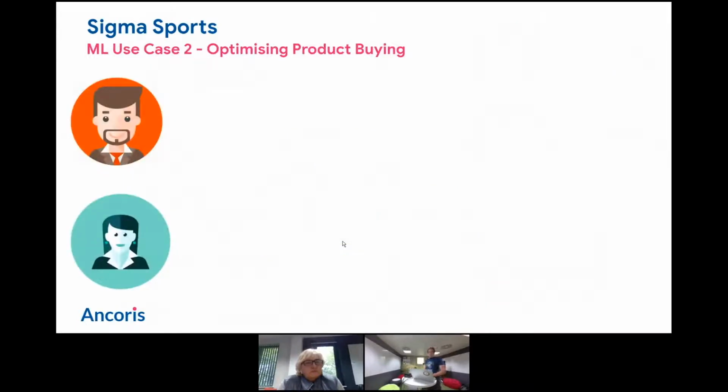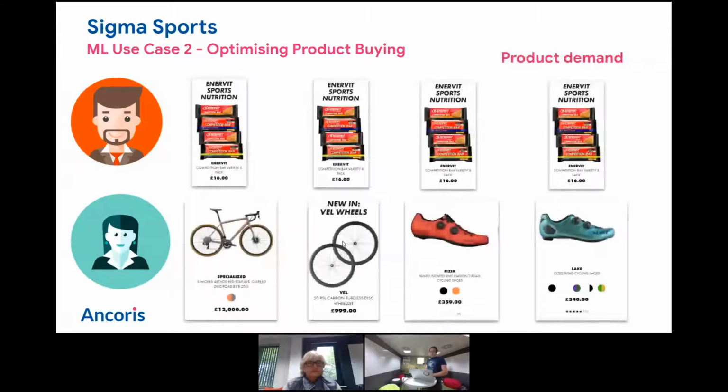And the second one, this is really interesting. This is around product buying. So if you think about any retailer, they'll have a division whose sole responsibility is deciding which products to buy, who to buy them from, when to buy them, and how many to buy. So there are a number of features, again, that feed into a model like this, where you're ultimately trying to predict what products that buyer should purchase and how many.